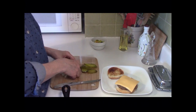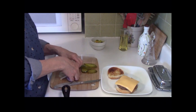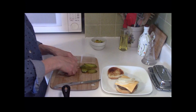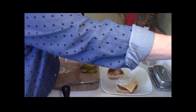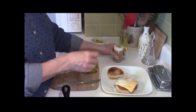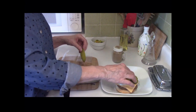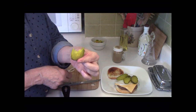What do you like to have on your burger? I usually just like dill pickle and onion. That's all I have on my burger. When I was a kid, I liked mustard, yellow mustard, and dill pickles and onions. I've always been a spicy person, even when I was a child. A little pepper on there too. And I'll put my pickles on there. That's a very large pickle. It's not as big as it was.